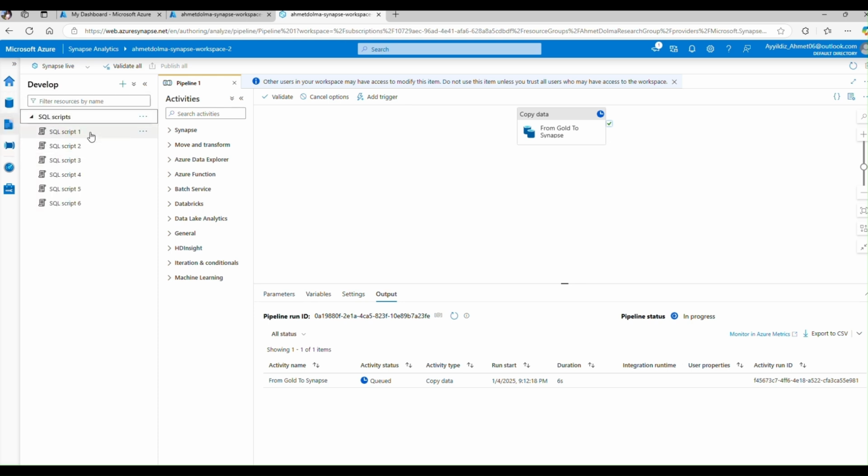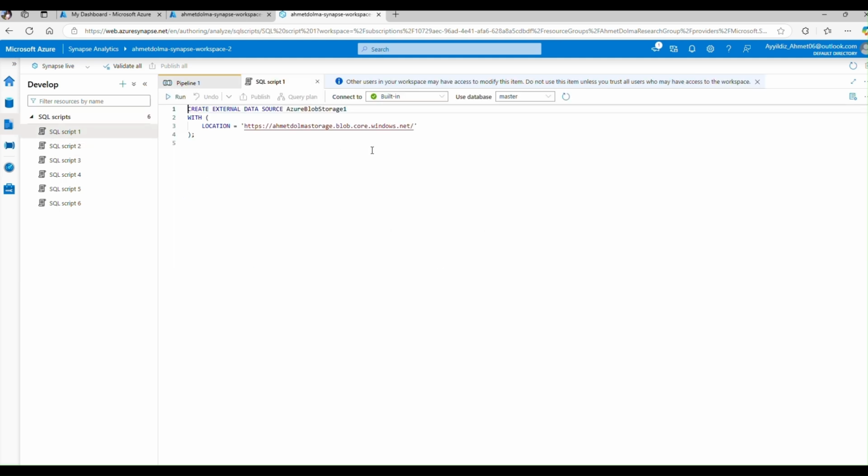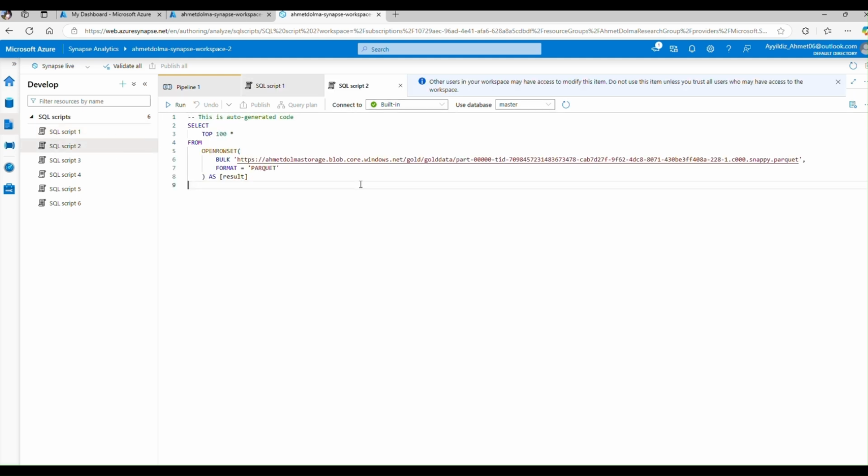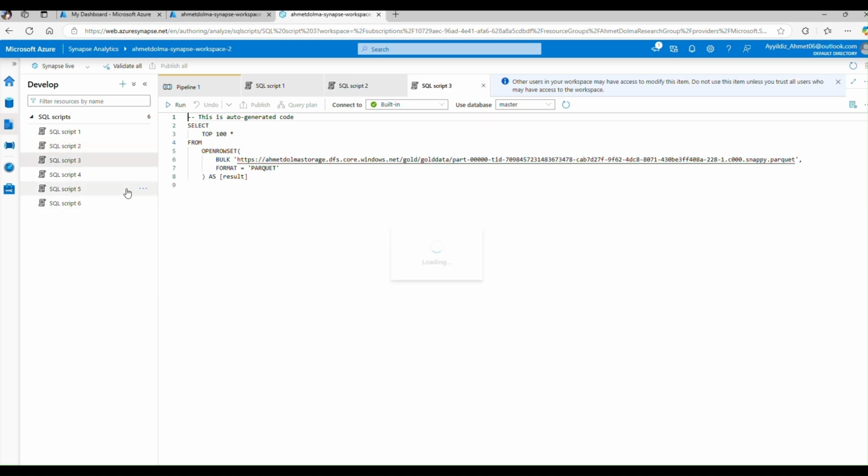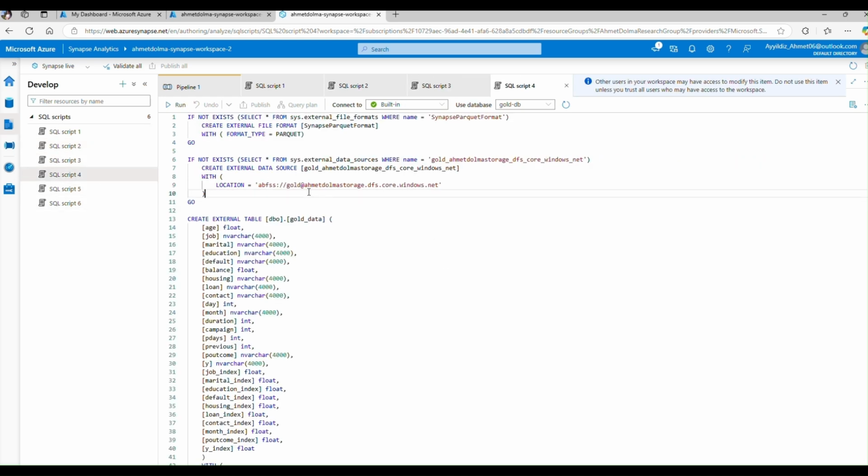First I had created an external data source with blob storage. Then I executed some scripts from my storage account. Then what I did here is actually most important.